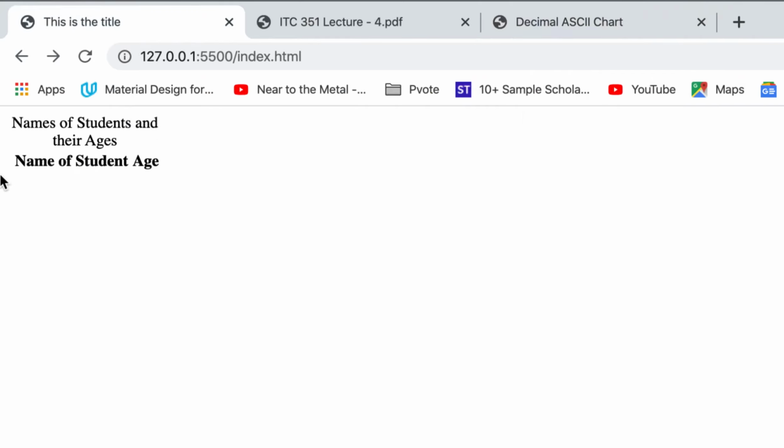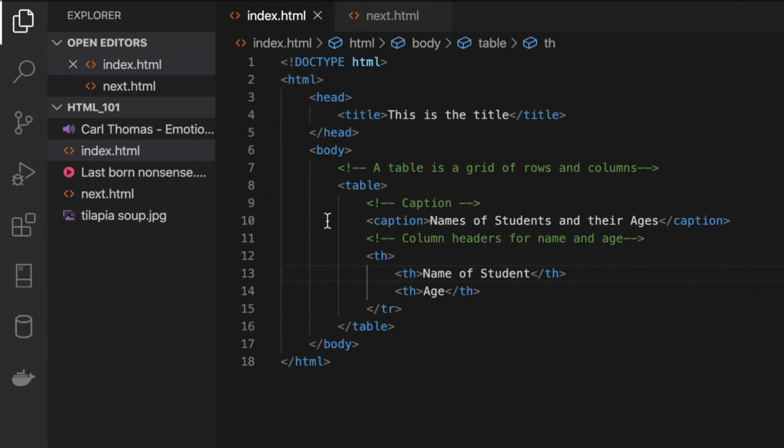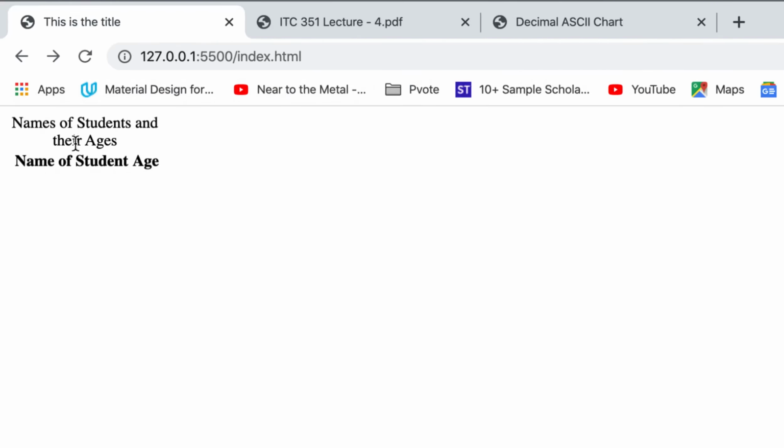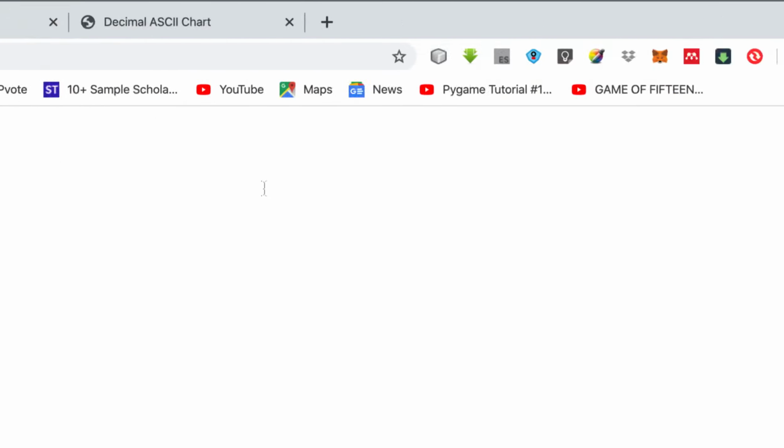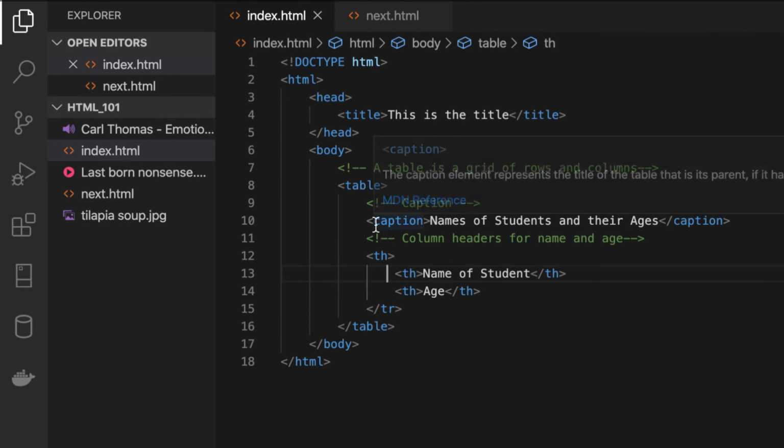So we have names of students and their ages, then we have name of student and then age. The table is not having a width, so you realize that some of the information is crumbled. Anyway, let's go on.